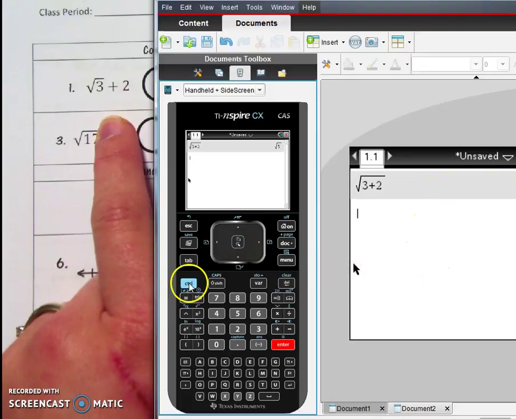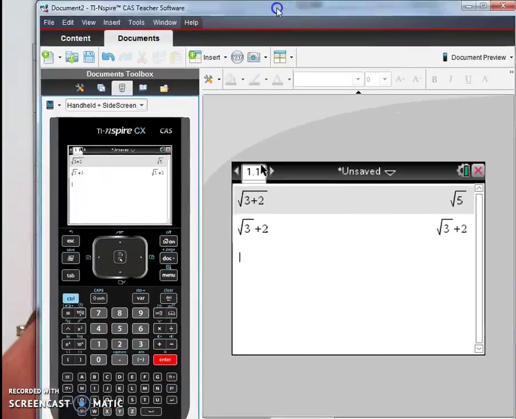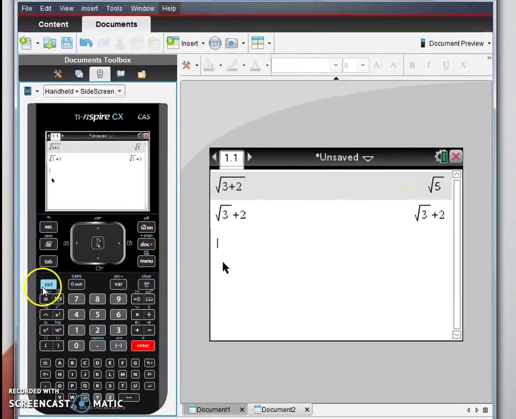All right, here's what you need to do. So control x squared, and then you put your 3 in there, and then your little control pad in the middle, press the right side of it, and now you can tell when you hit plus 2, do you see how it's no longer underneath the square root sign? You need to be very careful and make sure that you're getting out from underneath that. So when you push enter now, okay, it gives me that. So now I have to go control enter. I get a completely different number. Okay?